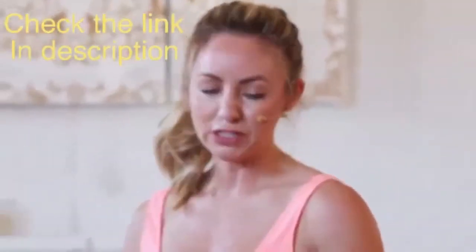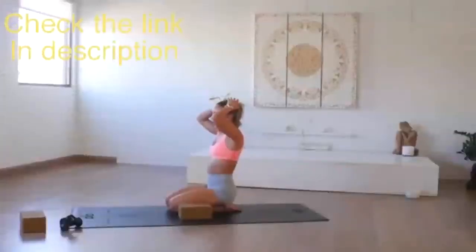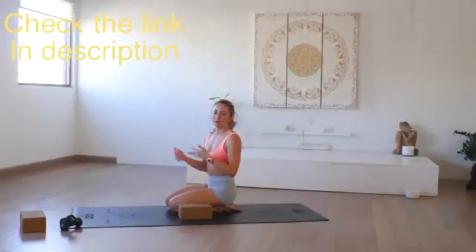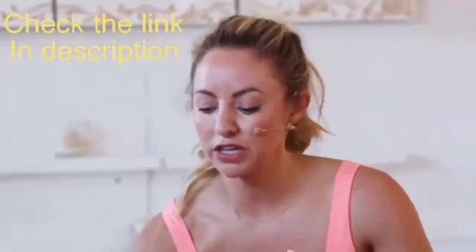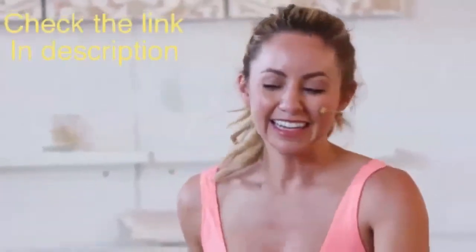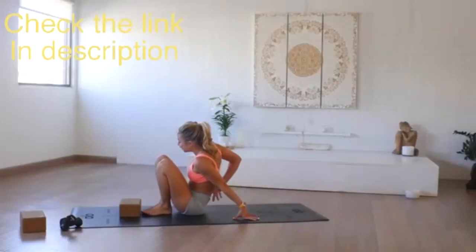All right. Carefully come out of that pose. I know that was a long time to be in that forward position. So you'll get stronger the more you do this. All right, so we've got a few more things for the legs though. So since we've got our block here, we might as well keep using it.